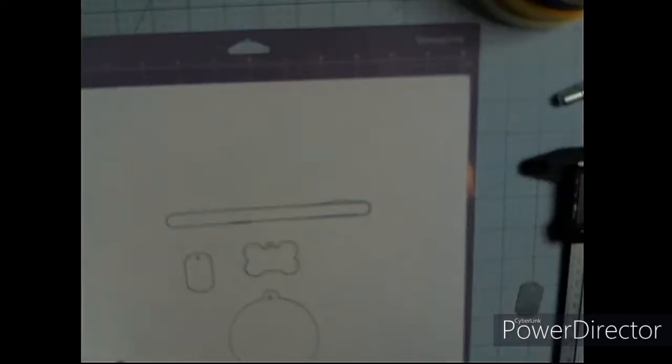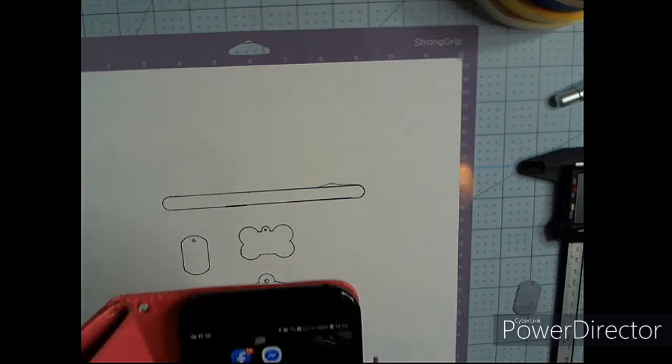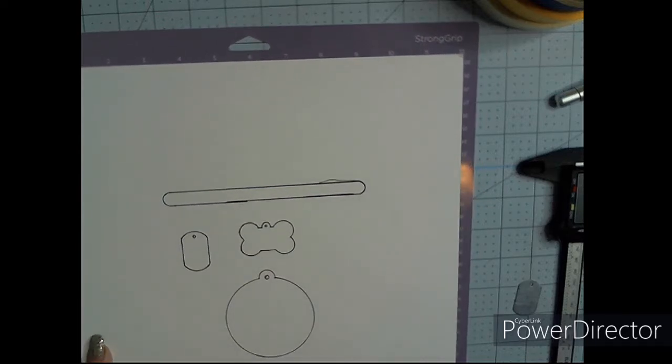And then what we're going to do is to take a photo of that with my mobile phone over here. And then I'm simply going to upload that to Design Space. So I'm going to take a photo of that now. There we have it. Okay, so I've taken a couple of photos of that, and then I'll show you what the next step is.